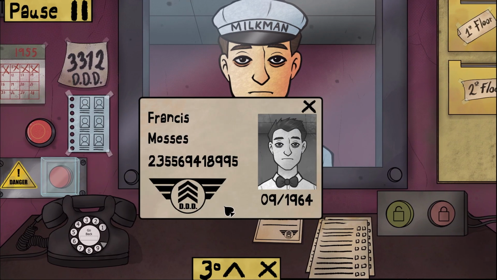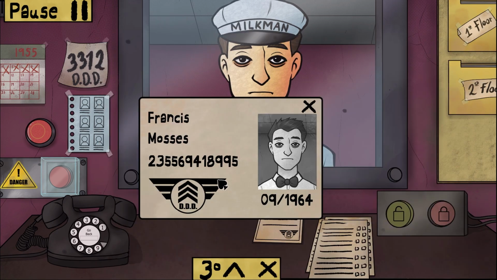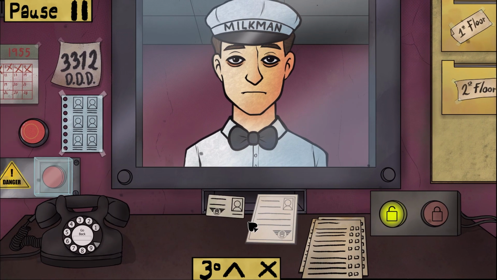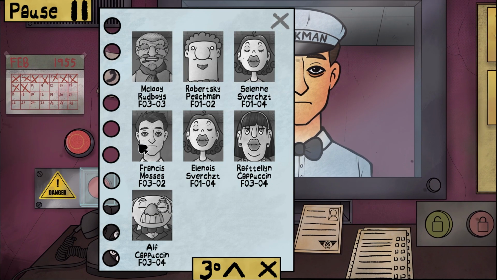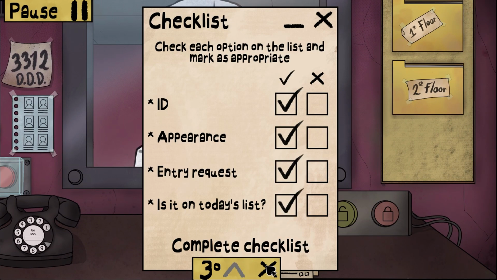Alright, let's check the ID. 23556. We got 9418, 995. Everything looks good. I'm a resident of the building, I come from my job as a milkman. I certainly hope so. I'm assuming you're not just walking around wearing a milkman hat, that's kind of strange. And you are on the list. So, ID is good, appearance is good, entry request is good, and on the list.